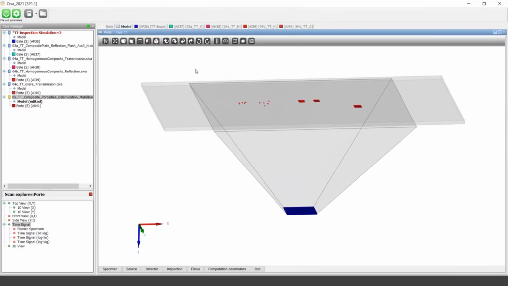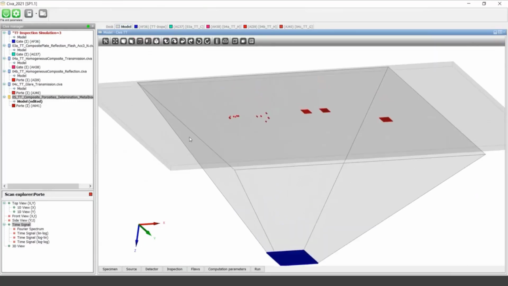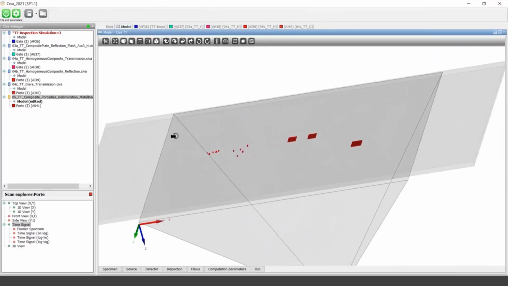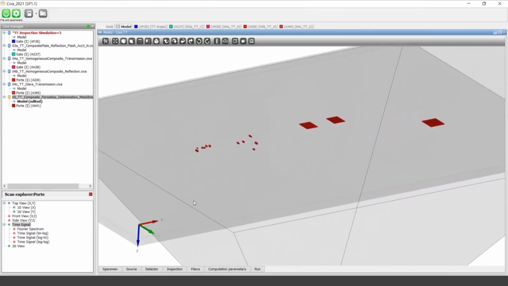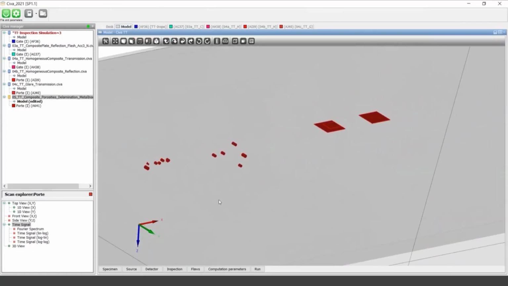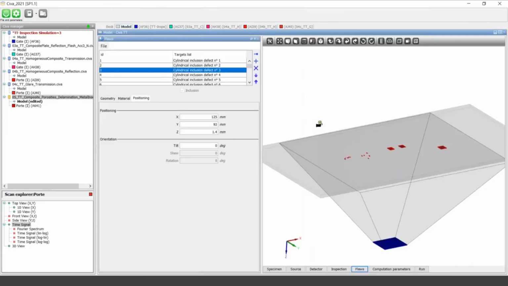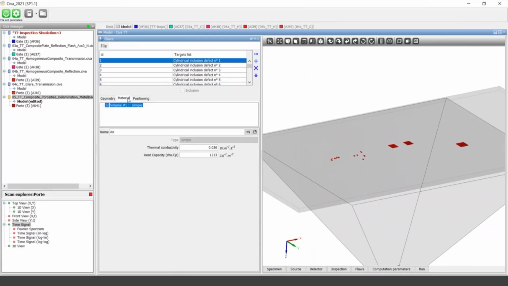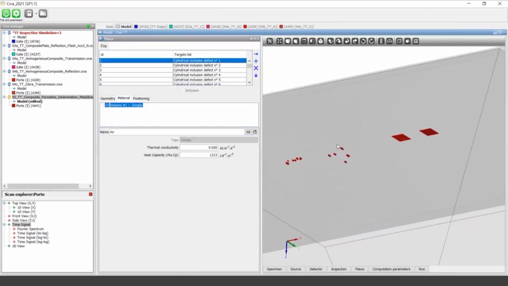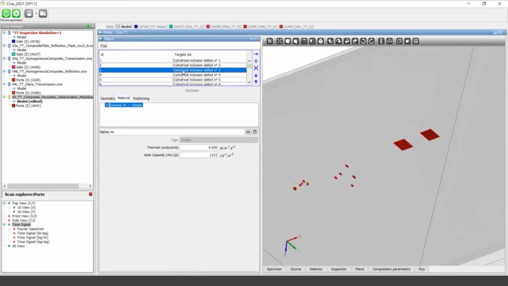So here, in this case, it's again a composite component, and we have here a group of defects defined by cylindrical inclusions, but actually they are made of air, so we can consider it some kind of porosity distribution here with different sizes. You can see them.